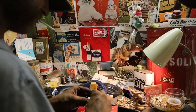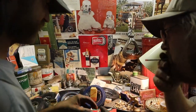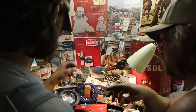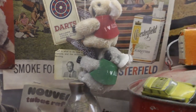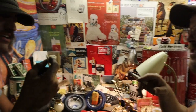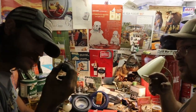Those are Camels, those are good. Those are really classics. Whoa, look at that light. Oh, it's delicious. I've never had a better cigarette. This is what smoking should be like. It's not as harsh. It's not worse than the other ones. It's like mountain air. Like a brisk breeze. I like this. Standing on a Colorado mountaintop. In prison. It's got a number on it.